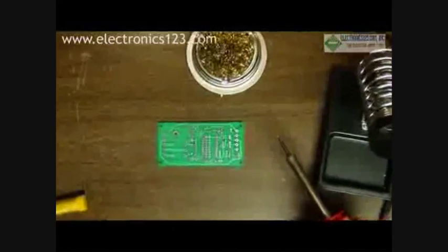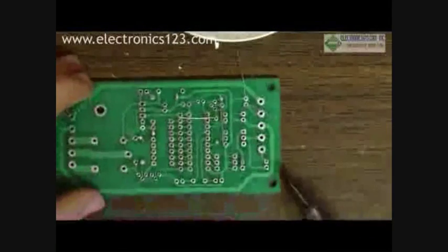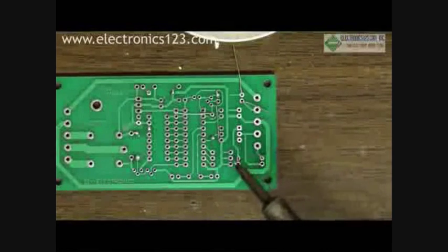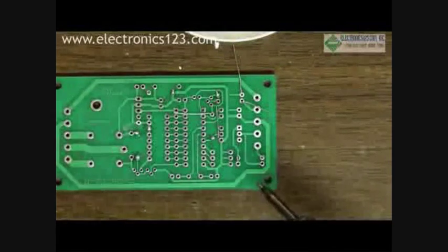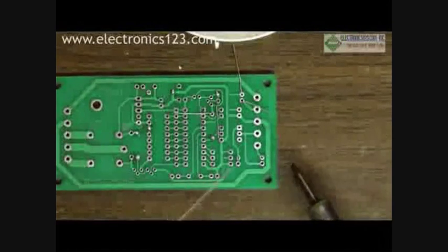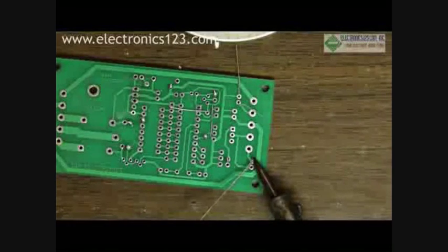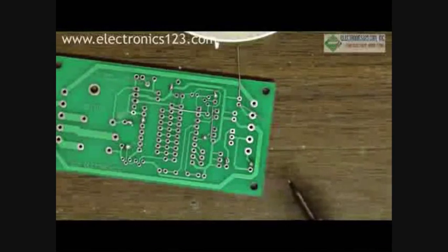Now, if we look at this board, I've attached several components. I'm going to go ahead and solder this resistor that's connected here. What you want to do when you begin soldering is first apply the soldering iron to the work, and then apply the solder. You do not want to apply solder to the soldering iron and then try to move that to the work — you'll end up with difficulty and could get dry joints. So for this component, I'll apply the heat — you don't want to apply it for too long, but a little bit doesn't hurt — and then apply the solder. When I remove that, we see that we have a clean joint that looks good and will ultimately make a good contact.